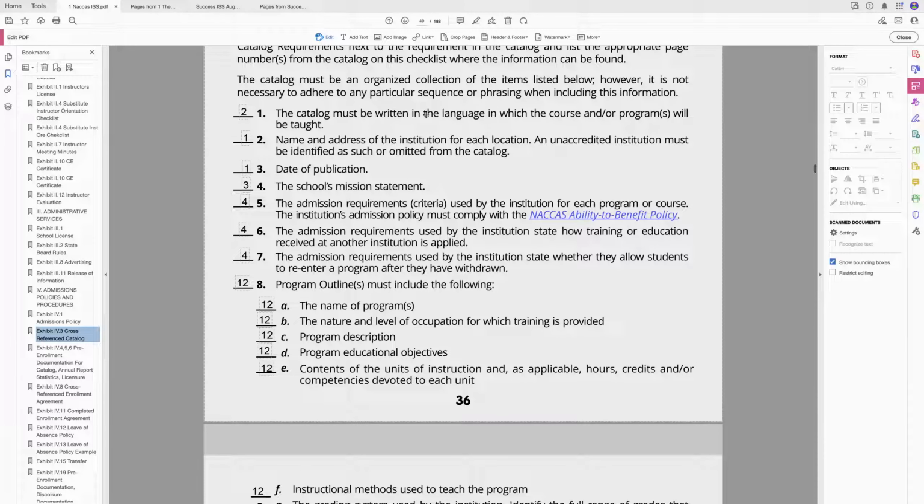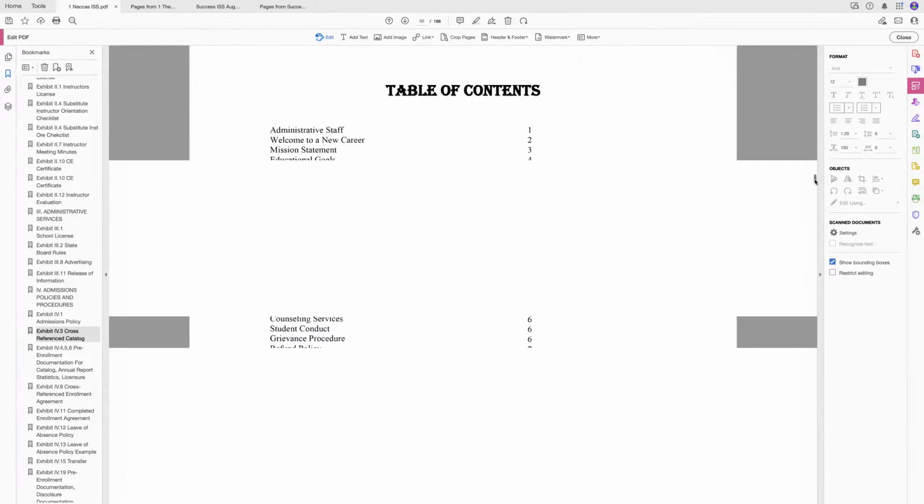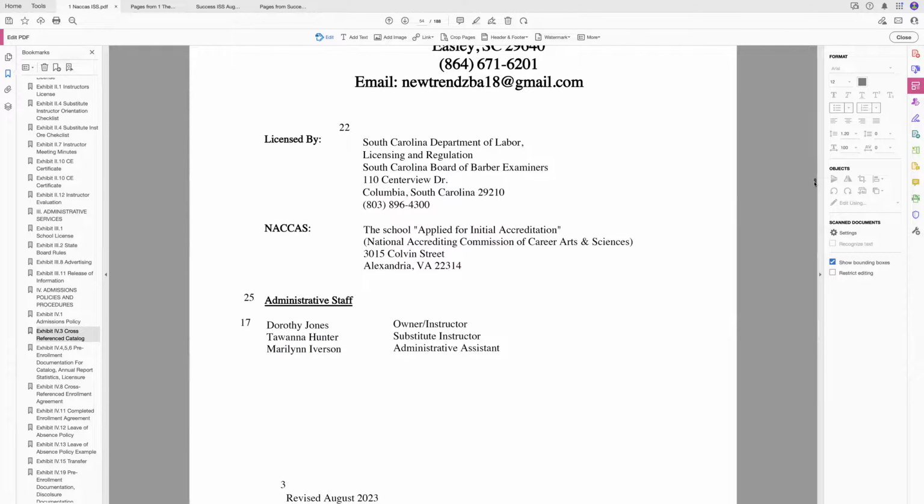The catalog must be written in English language, okay? So basically, it's saying it's on page 2, documenting that it's written in the English language. Name and address of institution. It's saying it's on page 1 of the catalog. So we're going to look on page 2 to see if we see written in English. Let's go to page 2 of the catalog so we can check. What page is this?